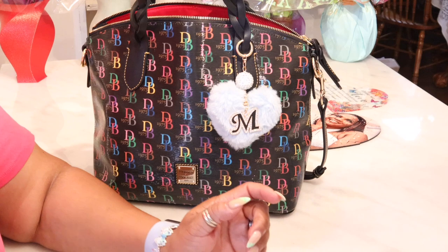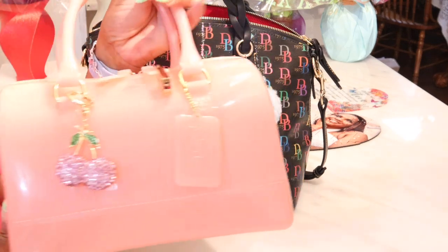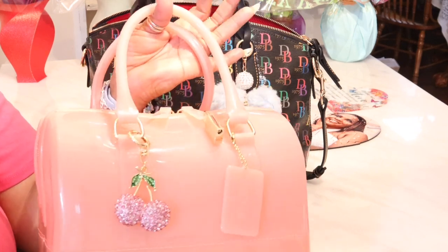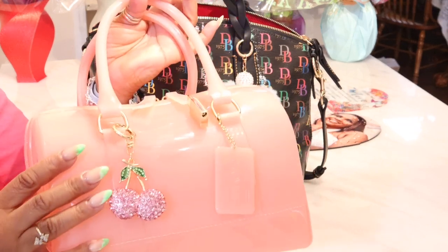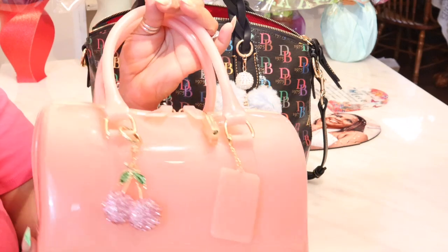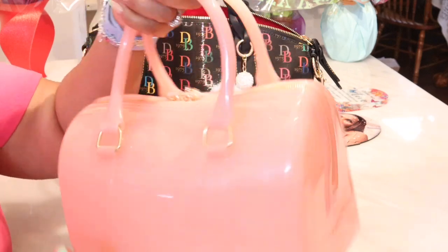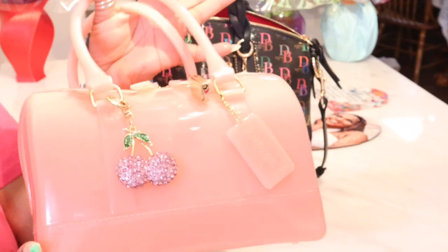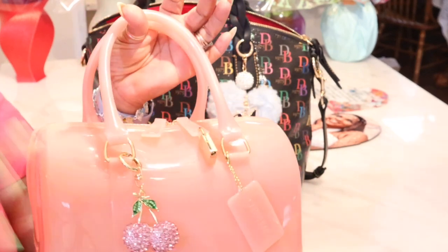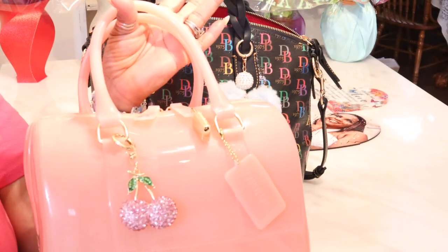The last thing I wanted to show you was this little cutie pie right here. I don't know what kind of mood I was in, but baby, I was in it. I went on Amazon just strolling and I purchased this jelly bag. I think she's so cute. It comes in different colors. What caught my attention about the bag — Mono's Beauty has like a light green one, and I thought it was so cute when I watched her video. I thought this would be cute for like a little weekend carry.